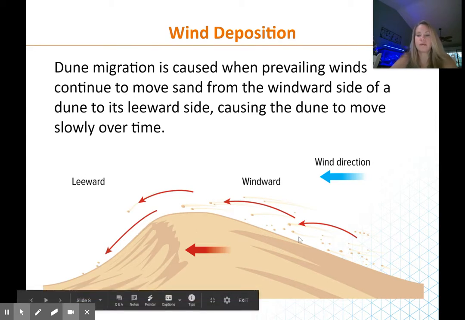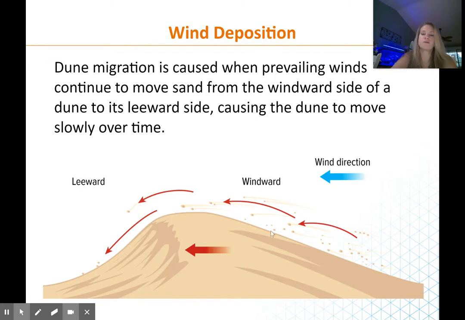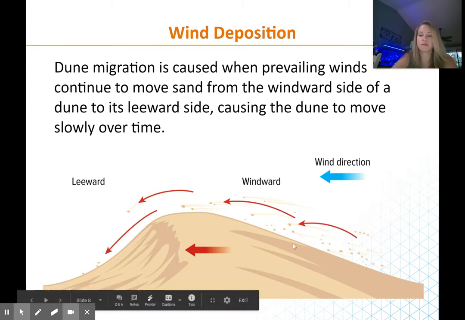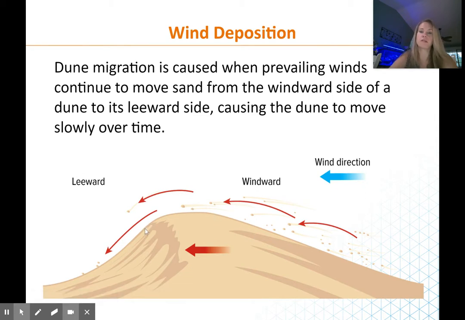So windward would be kind of smooth, and it just has to do with how the sand particles are moving and how they're deposited. So windward side is going to be very smooth, and then you've got kind of this sharper edge, and that's our leeward side. So even if the wind's not blowing, or even if we look at petrified or preserved sand dunes, like sandstone, for example, we can tell which direction the wind was blowing at the time that they formed. And that's because of this difference in leeward versus windward side.